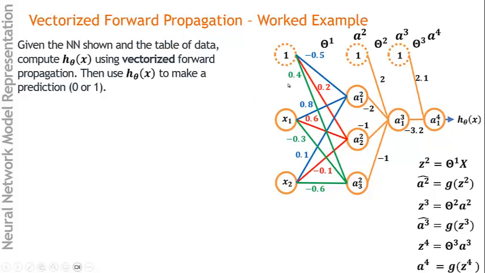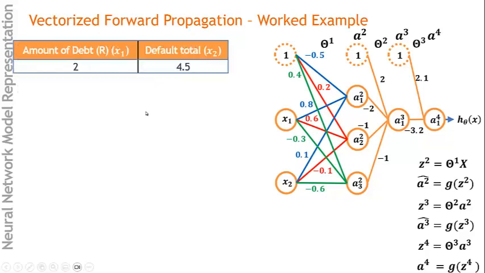Now here's an explicit example with actual numbers that you can work out in detail. So I'm not going to comment on this in detail. You can look at the slides and see how this works. So if you start with two features x1 and x2 and you give them these values, you can see how the information propagates through this network.